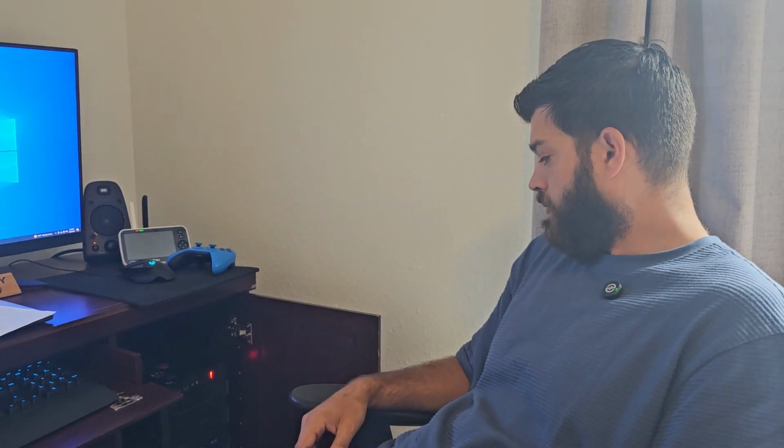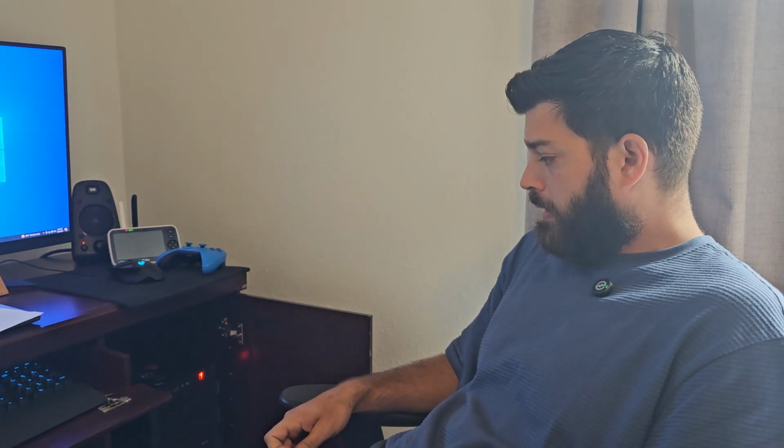My computer's running extremely well. I have a hodgepodge of random fans that I've collected over about 10, 15 years. I will be dropping $150 on a whole set of Noctua fans in the future. It's not necessary. They're just a little bit quieter and can potentially cool a little bit better. I'm not spending another 150 bucks on this computer right now, but that will be a video in the future.